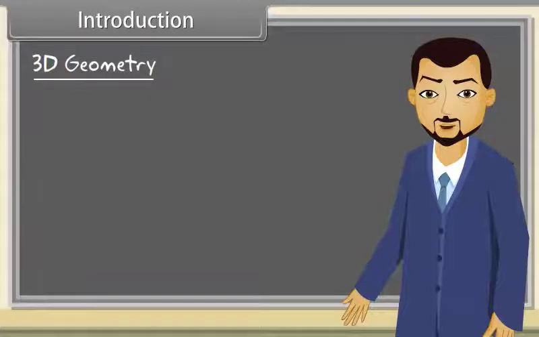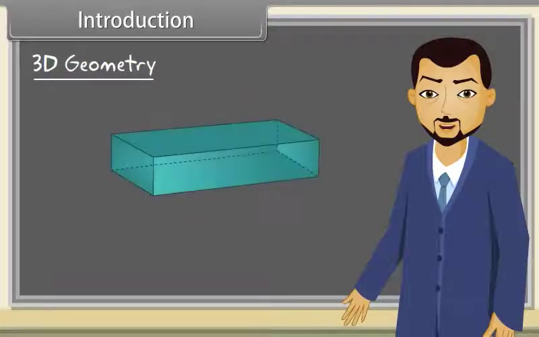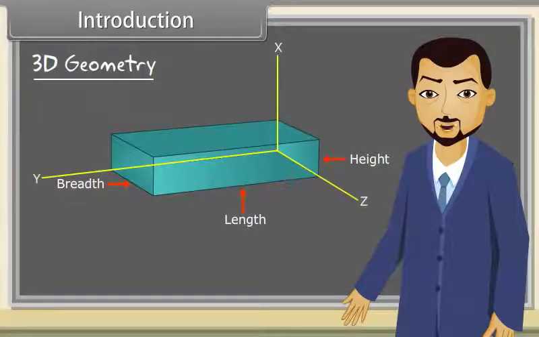That is, planar geometry. With this, we will learn about three-dimensional space or solid geometry. Real-world objects exist in three dimensions. For example, a cuboid or a box is completely described by three parameters as follows: length, breadth and height. Corresponding to that, each point in the Cartesian space has three coordinates: x, y and z.